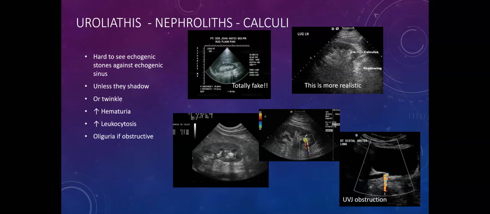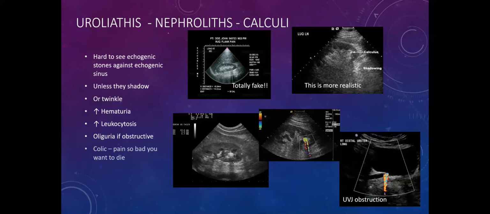There's a great twinkle artifact here. And look at this, the twinkle artifact. You can see the ureter has hydroureter. And you can see the path. Remember how I said yesterday how the ureter comes in underneath, and the weight of the bladder pushing down is what actually keeps reflux, and it keeps urine from going backwards up the ureter. But this would be a UVJ obstruction because the stone is sitting here right at the UVJ, ureteral vesicle junction.